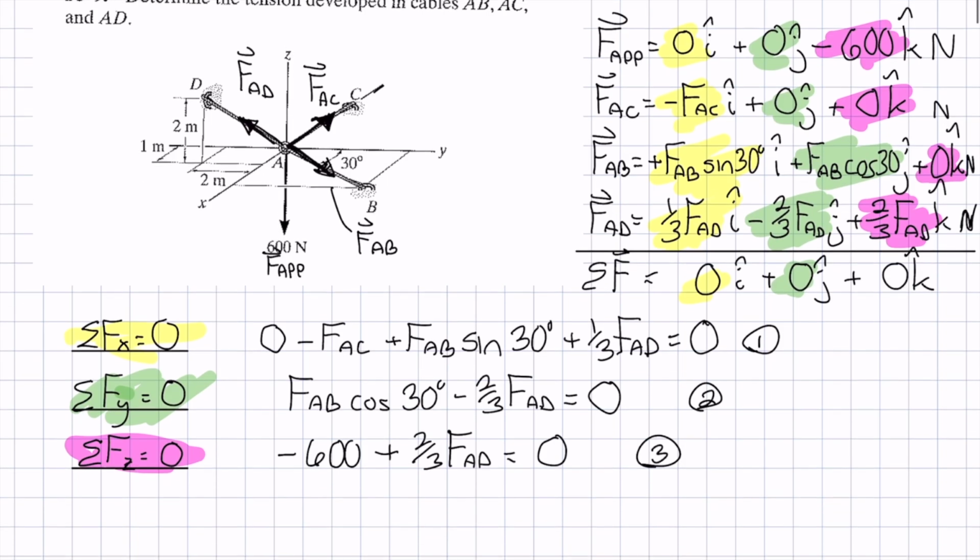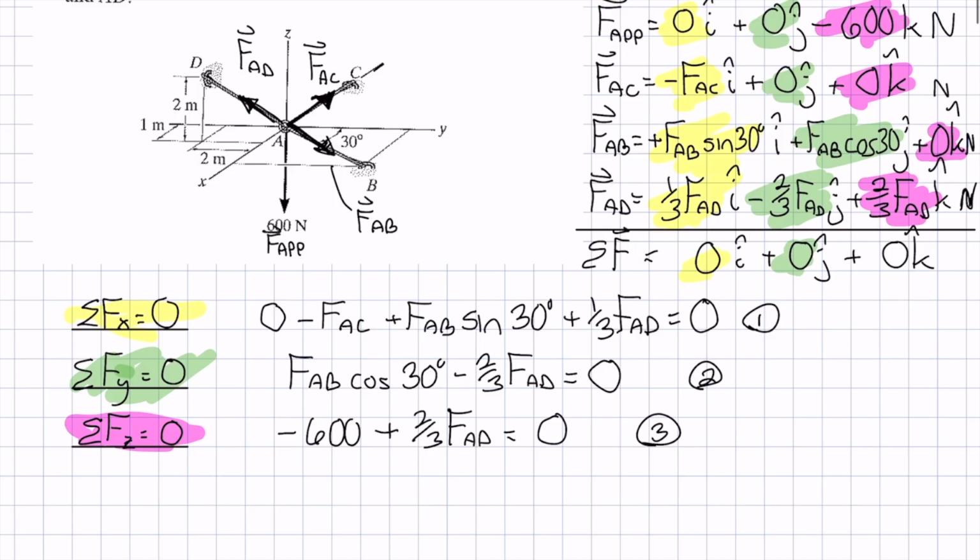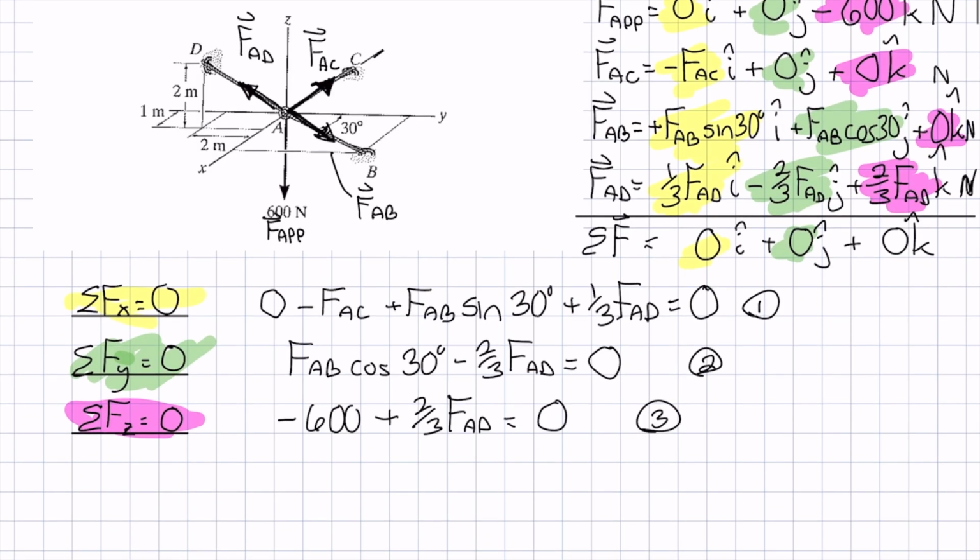Now at this point, we have 3 equations and 3 unknowns, so we should be able to solve. And I think you can already see that it's going to be pretty quick in terms of the algebra. So for instance, notice equation 3, we can solve easily for F_AD there. This is going to give us 900 newtons. And it comes out positive, so I have the right direction on there, which I assumed from tension, pulling towards A, because we're doing the free body diagram at A.